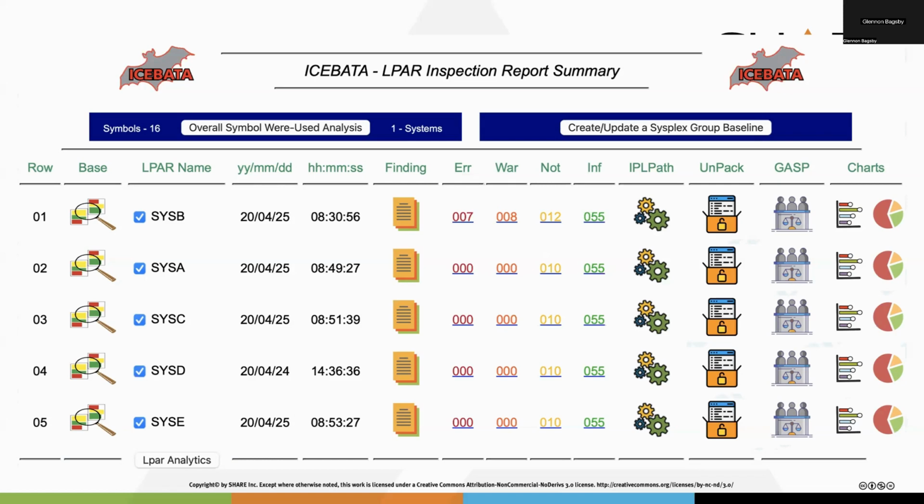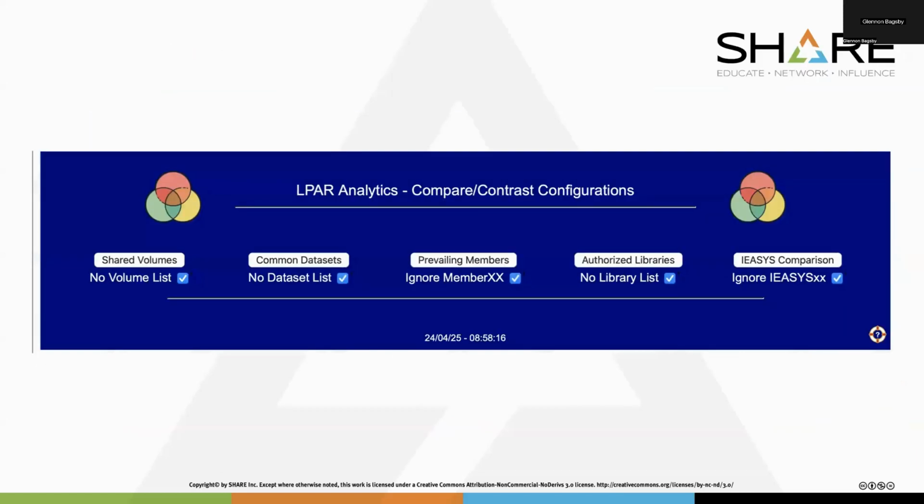So in this case, I've got all 5 LPARs. I've collected them together. You can see the information summarized. Again, I have all my actionable buttons here to let me go and do whatever I want. I can run what's called LPAR analytics and compare all 5 of these in a single request, or I can select 1 or 2 or 3 or whatever number I want. And there is really no limit on the upward count of this. So if you have 15 LPARs, you could look at this with all 15. This is just the entry point of some of the things we want to compare against.